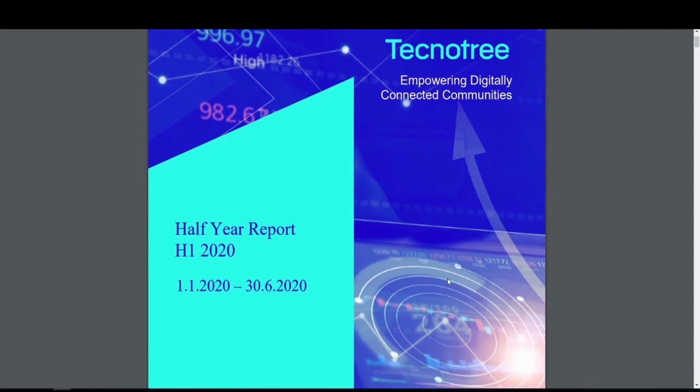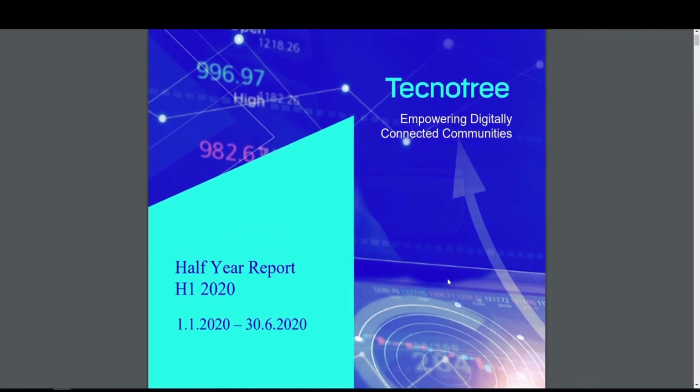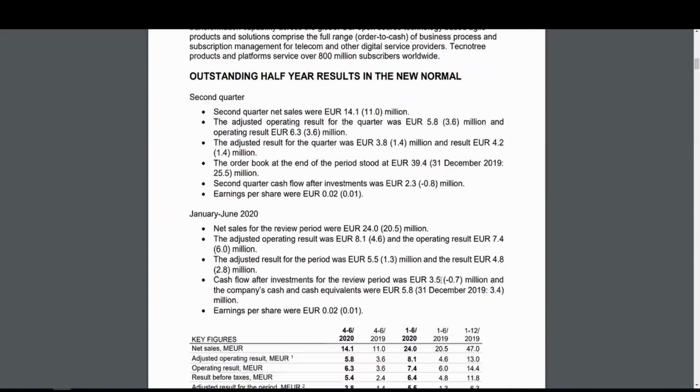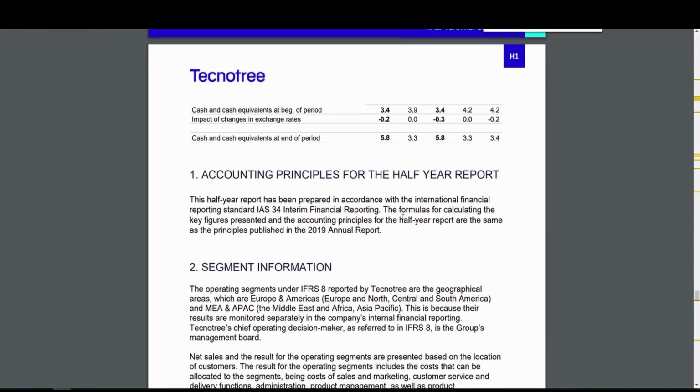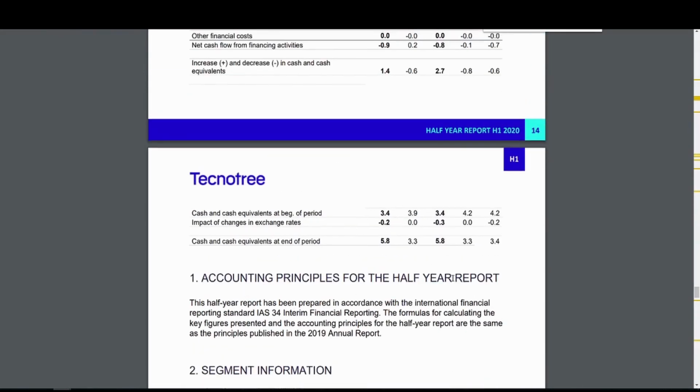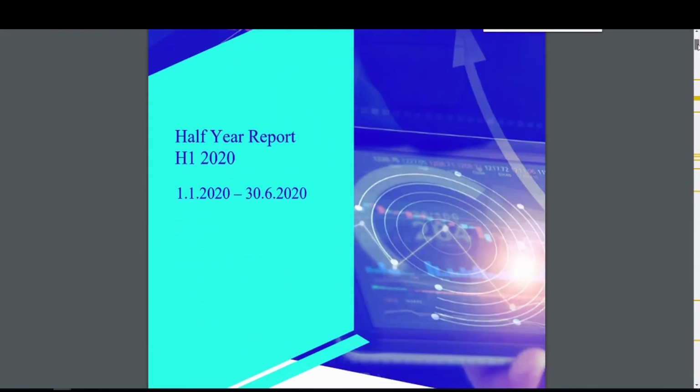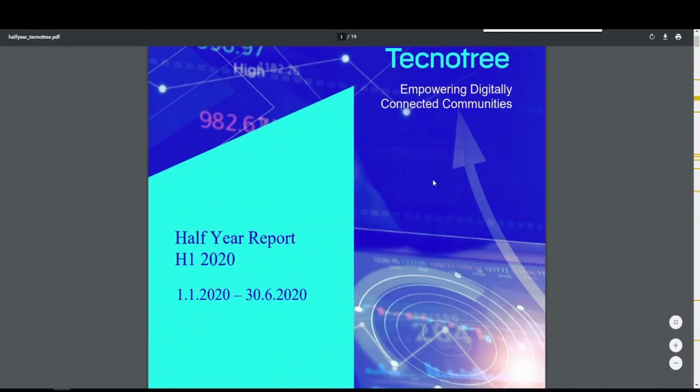For the overview, for that matter, Tecnotree is a Finnish company, but it purchased an Indian company in 2008, and now it's kind of a split. Most of the personnel is actually operating in India, and you can also find out where its markets are, which is primarily right now in the Middle East, Asia Pacific, and Central Asia. But that's overview stuff. You can also find out that they're a full stack developer of business management solutions, which is really good. But I think we can move on to the next one.